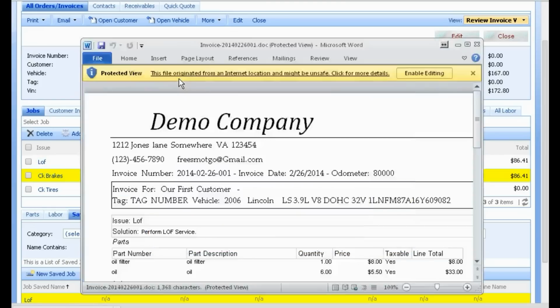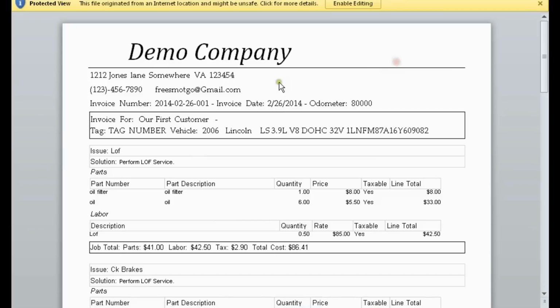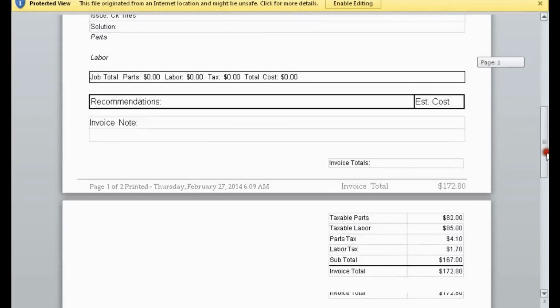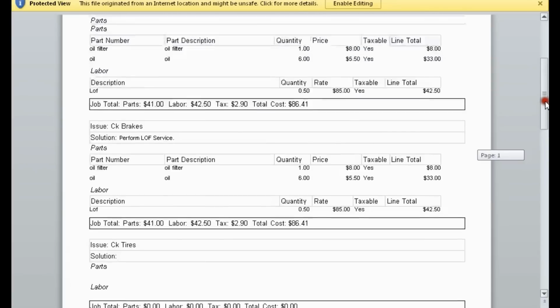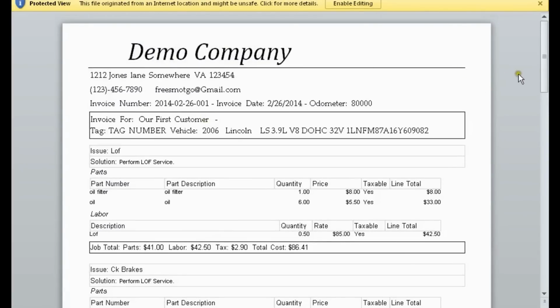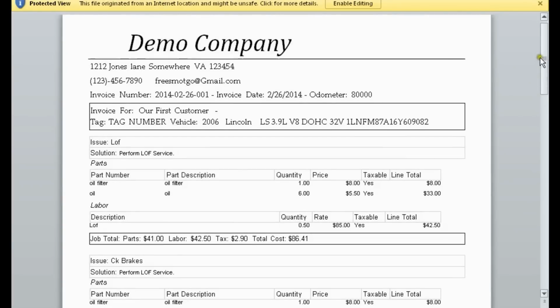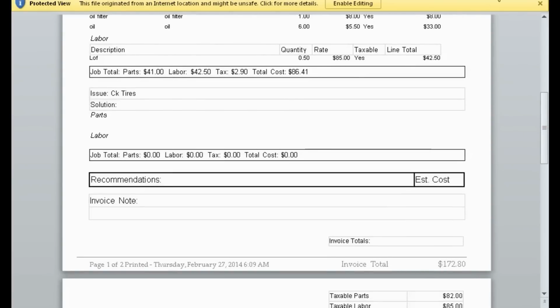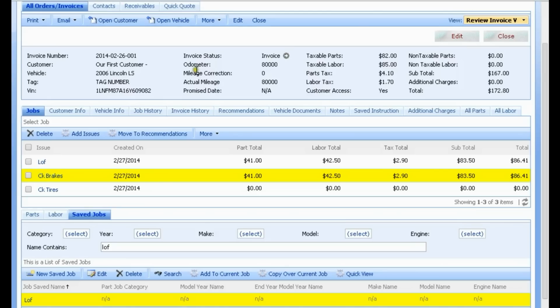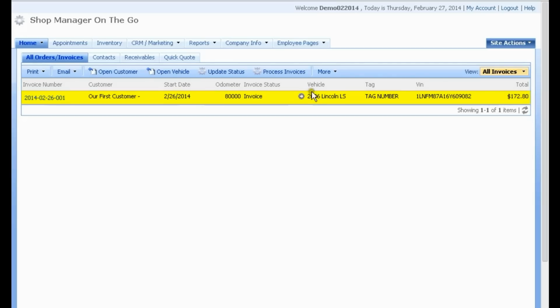And if you remember, we did the setup. We chose a Word format for our invoice, but it can be printed out in a PDF as well. And then you print that out for the customer, and you'll see that this has the ink saver option, so it doesn't have those dark backgrounds. The dark background, I think, works a little better on a LaserJet, and this works a little better on an inkjet. Close that. And then the last thing we would do, go ahead and close out this. We go back to our main list of invoices.